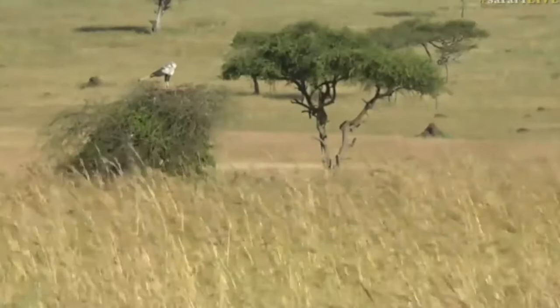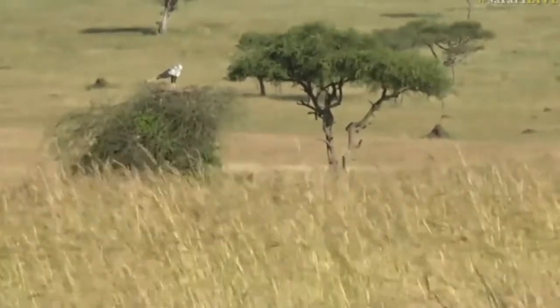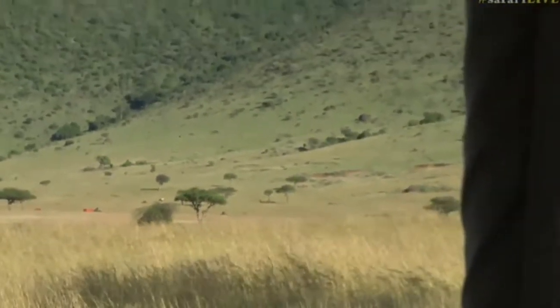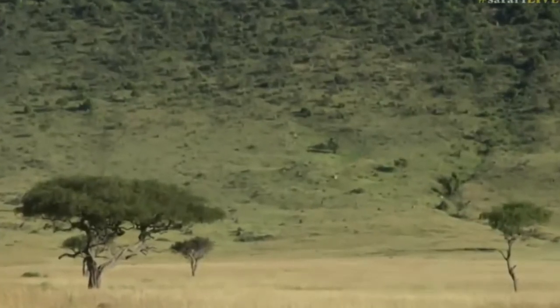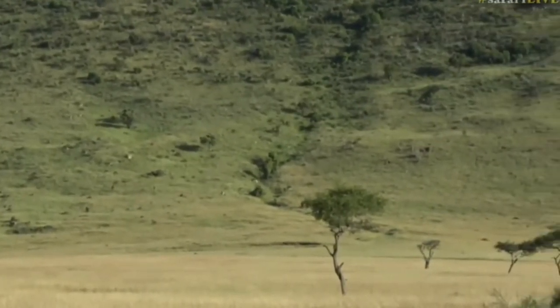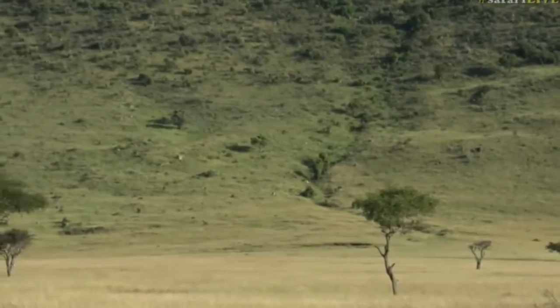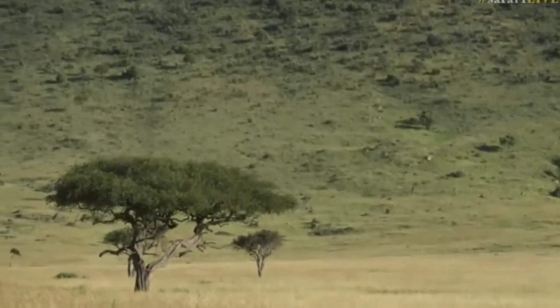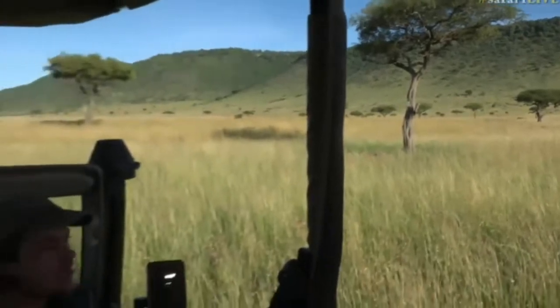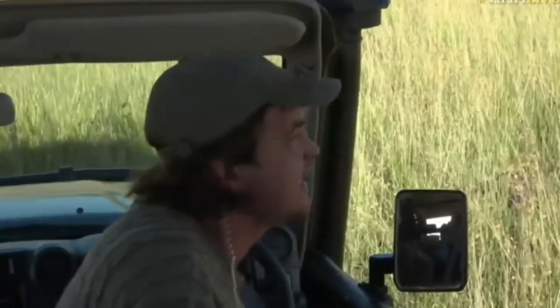We're going to start meandering on and see what else we can find, but that secretary bird nest is a really nice find. Let me do a quick scan along the escarpment with my binoculars to see if there isn't a lion lying under a rock or one of those Balanites trees. There are a couple of interesting species we're looking for that haven't been seen on the live drives — one is a boha reedbuck, which occurs in the long grass and is quite hard to spot at the moment. In certain parts we might also see oribi, so lots of cool things to look forward to.